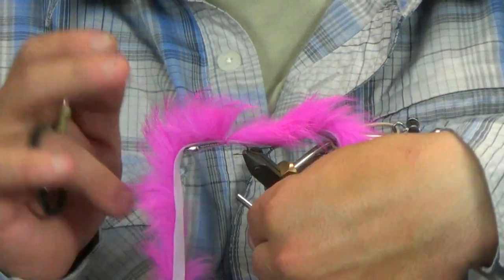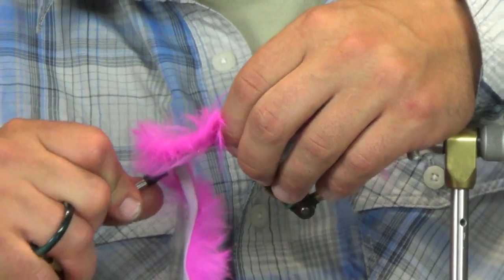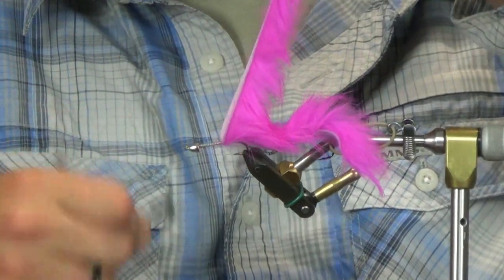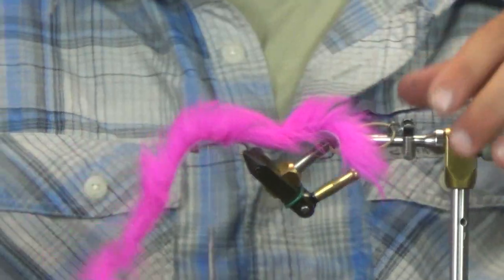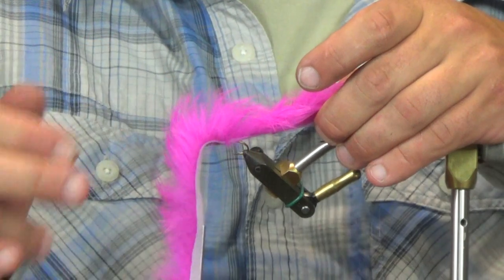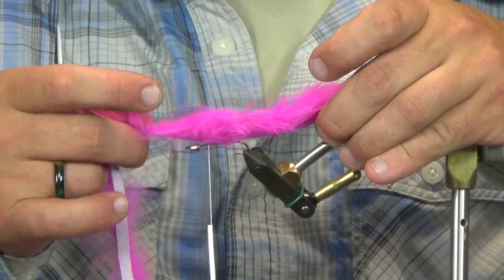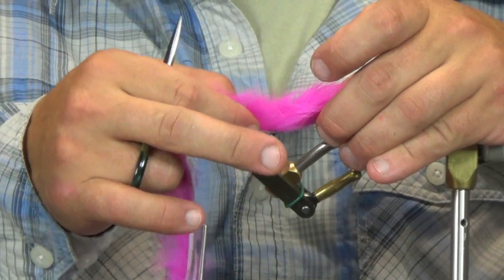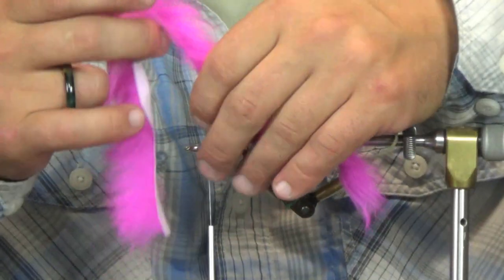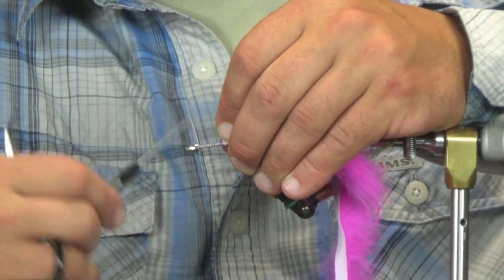So make sure that your connection, your wire or whatever you're using for a connection, is going to catch before your rabbit hide does. And an easy way to do that is just pull this tight and make sure that you still have some play in that rabbit, and then this wire or spider wire, whatever it may be, is still tight.